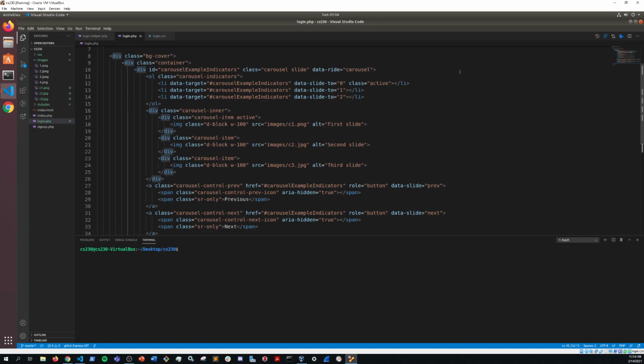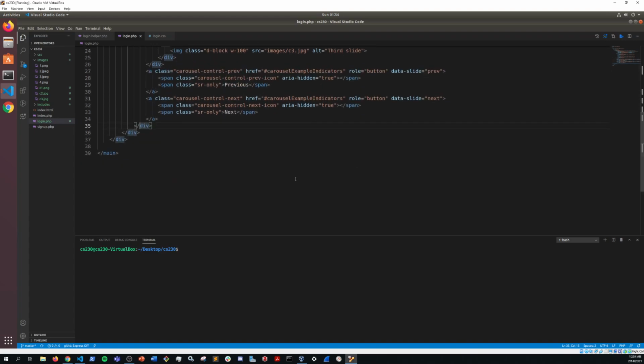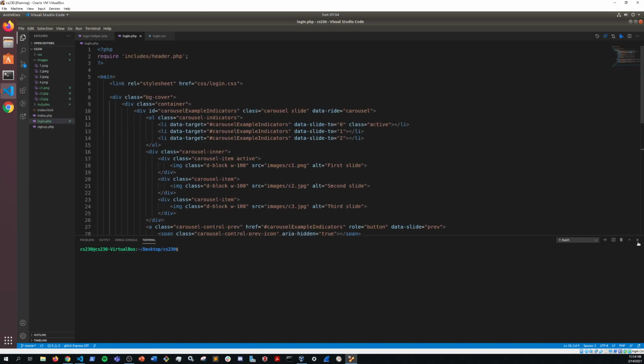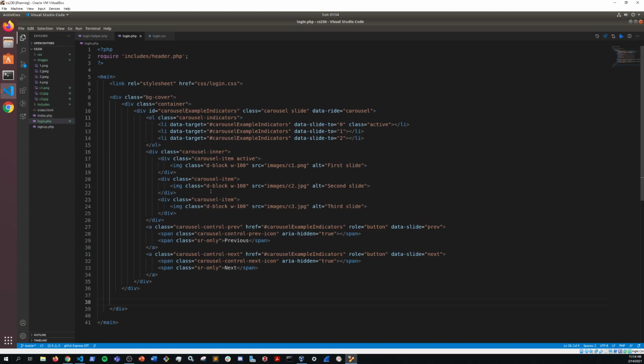So we're going to hop still inside this background cover that's going to be kind of like our parent class, if you're excluding main. So I'm going to just close this so I don't have to keep scrolling up and scrolling down for a little bit. All right, so we're in our background cover, and we're going to make another div right in here.